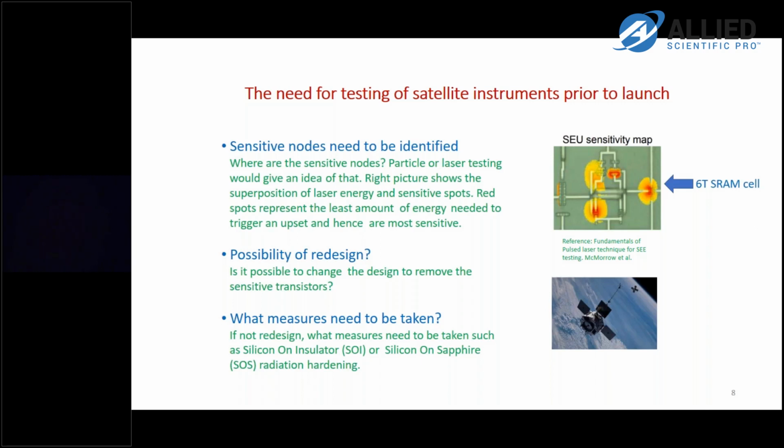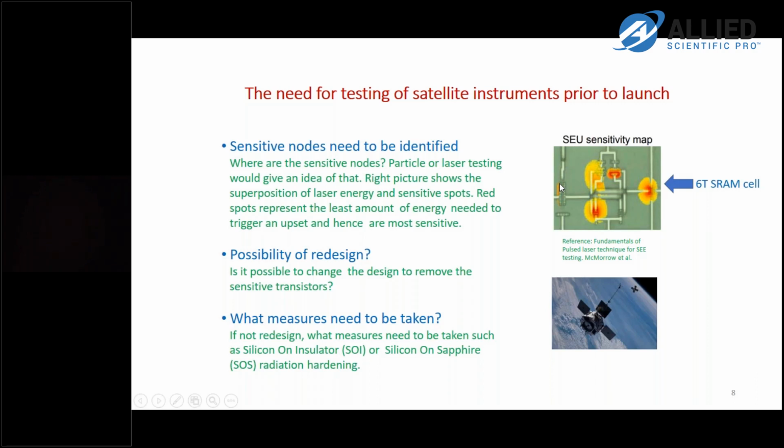Sorry. So on the right-hand side, you have the SEU sensitivity map. You see this is an SRAM cell, and you can see the outline of the circuit, and it has been bombarded by a pulsed laser, for example. So these are the sensitive spots in the circuit. So what's the difference between the colors? The red color is the most sensitive spots, and they trigger the SEU with low energy. The yellow ones are less sensitive and require more energy to trigger the SEU. So this way one is mapping the SEU sensitivity of a circuit.